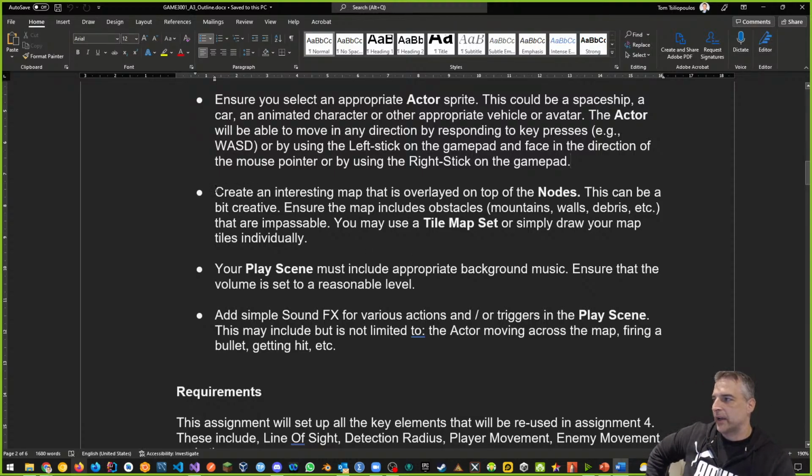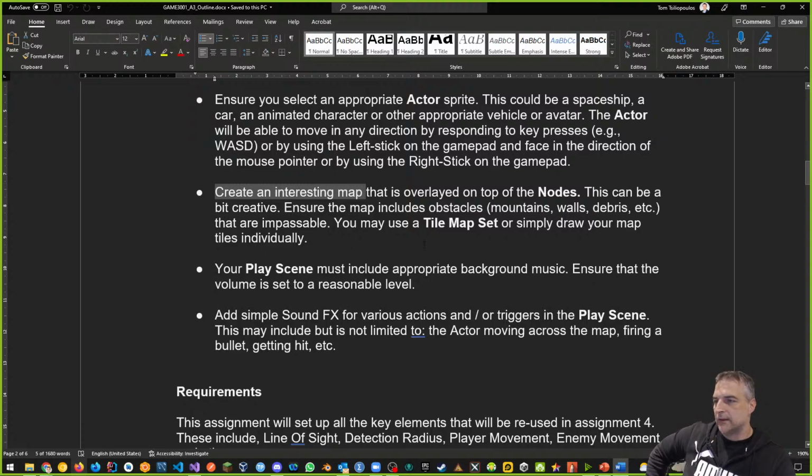Create an interesting map. Whenever we say interesting map, we get an array of stuff back to us. I'm talking about myself and Alex. An interesting map for me means you need to grab either a good background or you could use a tile set. Alex in the previous labs has given you a tiled map that you can implement again. Even though I'm giving you stuff that doesn't include a tiled map right now, it's not like you couldn't incorporate your tiled map inside of your assignment 3, 4, 5.